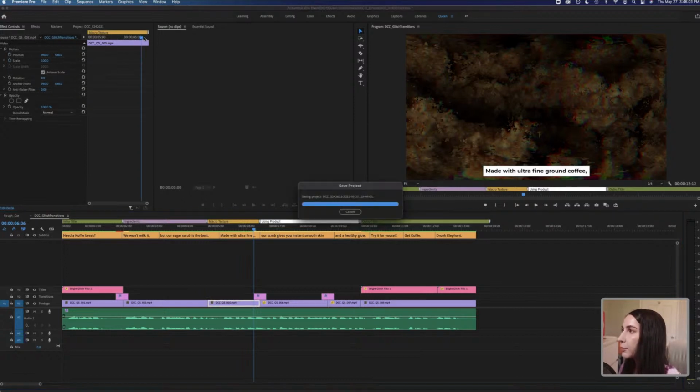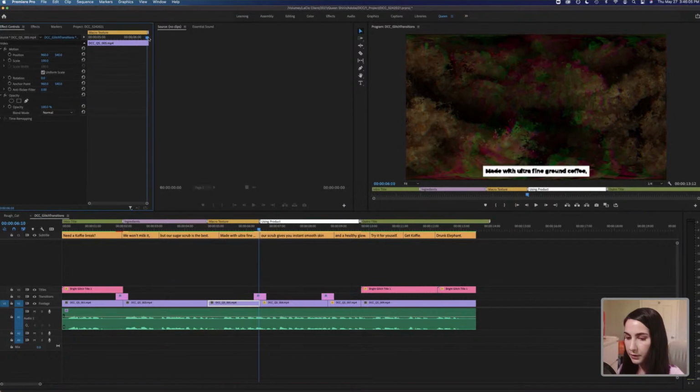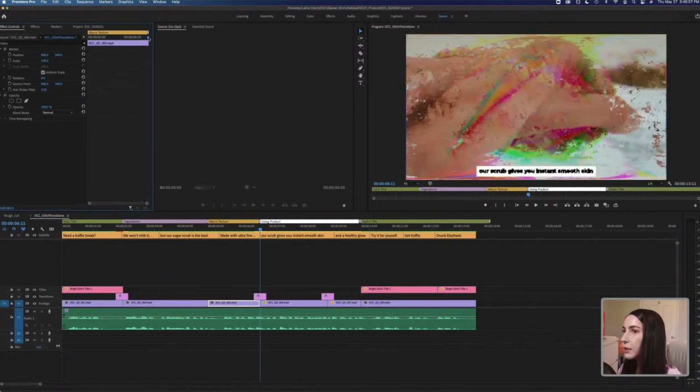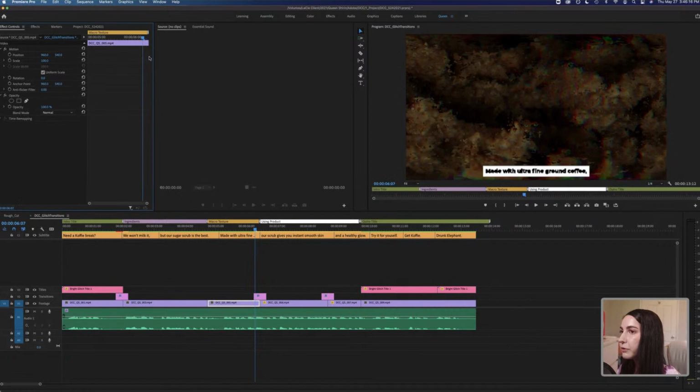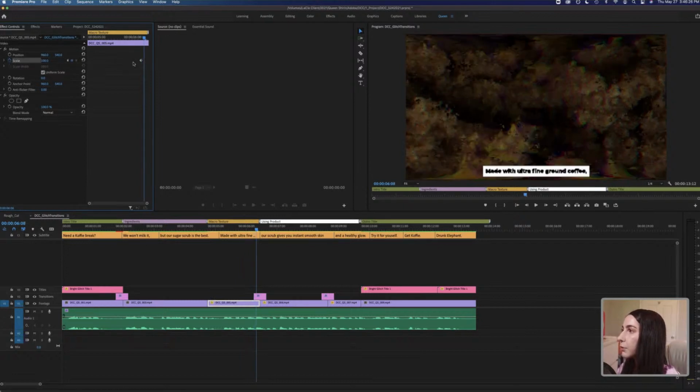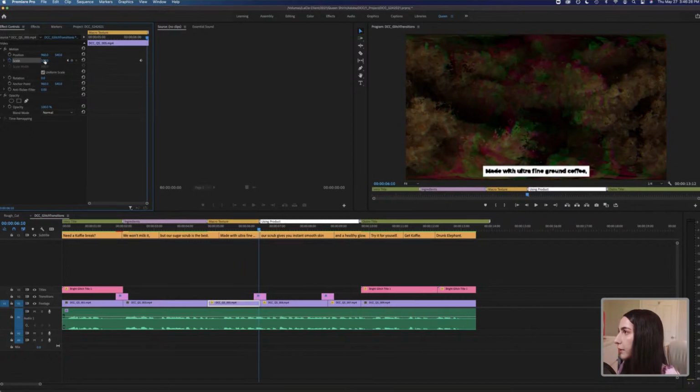And just like last time, we're going to go towards the end of this clip. So I'll just use my arrow keys. And okay, so right there is our last frame. And so let's go back 1, 2, 3, 4 frames. And from here, we will set our scale to 100 as the keyframe. And that's all we're going to do. And then we'll tab back over 1, 2, 3, 4 frames. And let's just set this to 400.